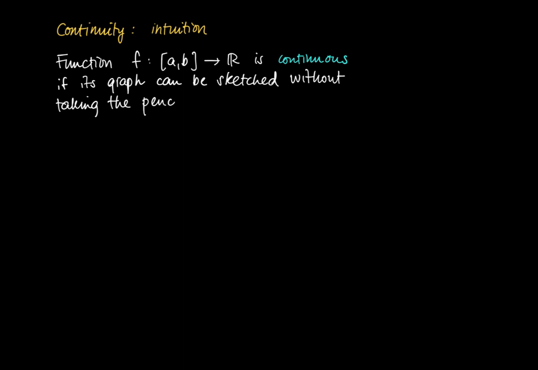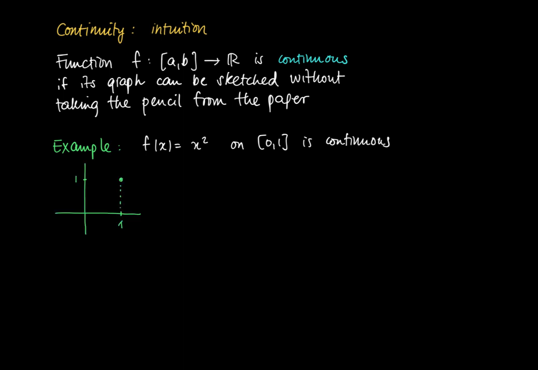Accept the fact that this is not a very precise definition, but it will do for the moment. For instance, if I have a function f(x) = x² on the interval [0,1], then this function is continuous on this interval. Here we have the axis and the yellow line is drawn without taking the pencil from my tablet.